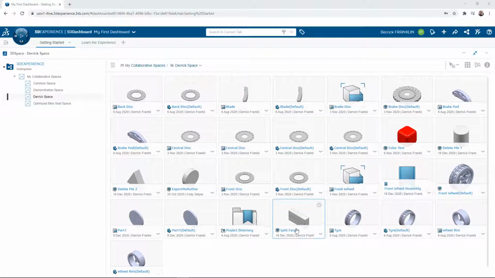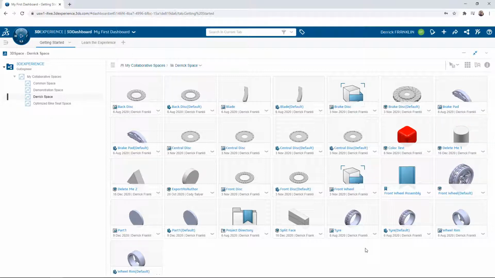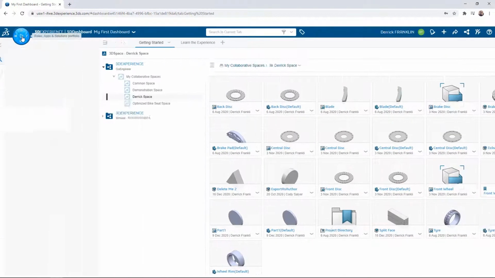Now, you'll notice that here in my collaborative space, I have files, and I have some files here that I want to delete. And if I right-click, notice that I don't get that delete command, which is kind of unusual because typically in Windows Explorer, for example, I right-click and I can delete a file. But it's a little bit different in a platform, so this is why I'm putting this video together today for you. So to do this, we're going to start out by going first in the Bookmark Editor.